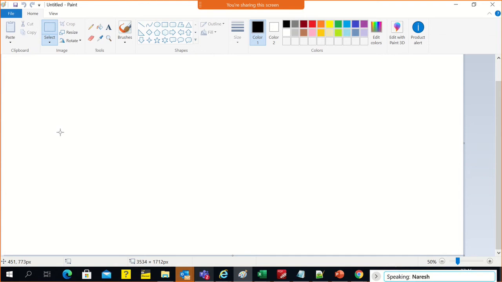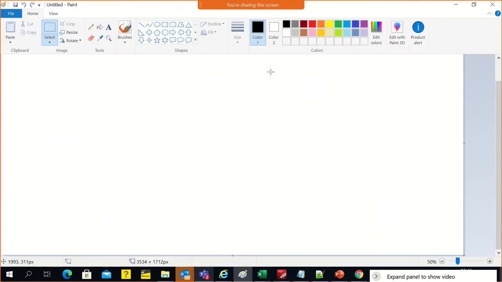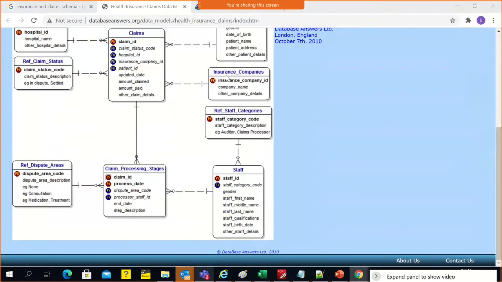So we are at the very beginning phase of what an application is, how we deal with it, and what the cleanup activity is that we're doing. And the seventh chapter which I'm dealing with now is a mini project type. Mini project in the sense, if someone talks about your Sales Cloud, what are the key points we'll have in a Sales Cloud? So I'll just show you.